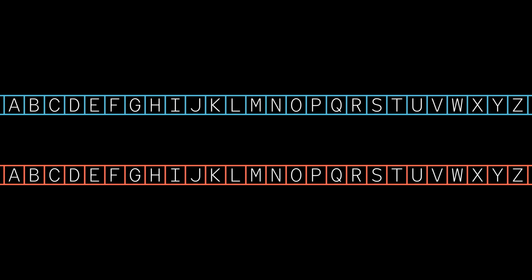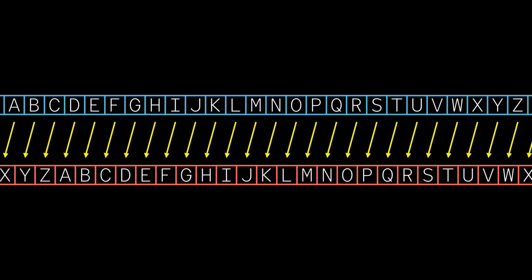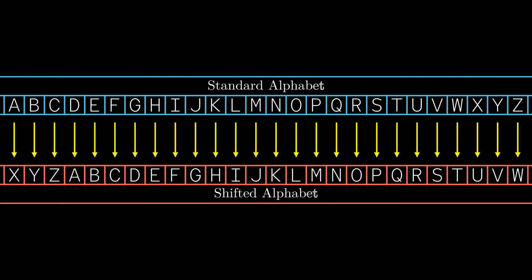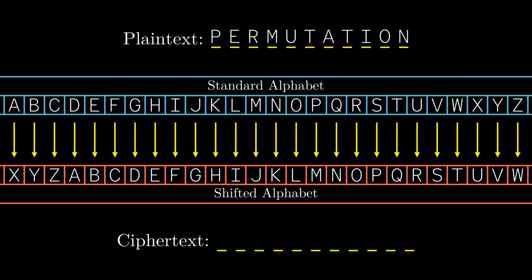One of the many applications of permutation groups is in cryptology, specifically encrypting messages. One simple method of doing this is the Caesar cipher, where letters are transposed to a shifted version of the alphabet. Let's shift the alphabet 3 to the left. Then, suppose we want to encrypt the word permutation. We can see how each of the letters are mapped as shown.